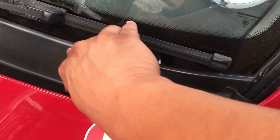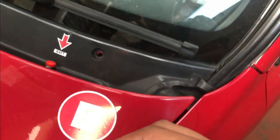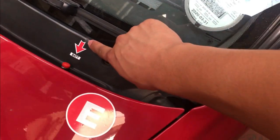Doesn't look bad. Like I mentioned, if I do put some silicone over here, you won't really notice that as much.